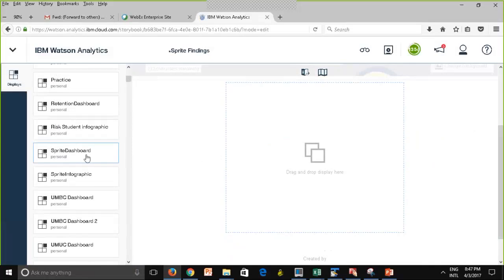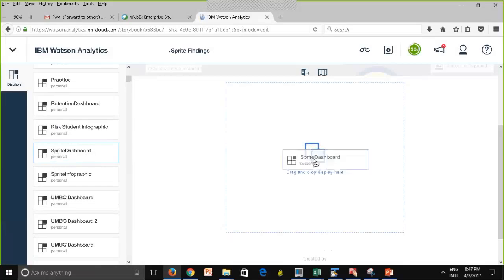Here it is. Notice that Watson Analytics recently made it a little bit easier because it tells me the location. It tells me that this here is saved in my personal area. It makes it much easier, especially for me, because as an admin, I have access to all of the shared folders, right?